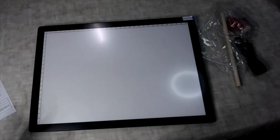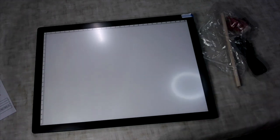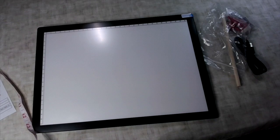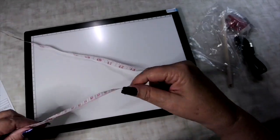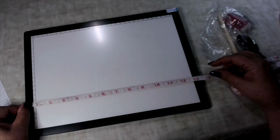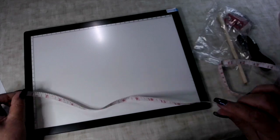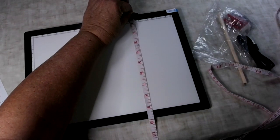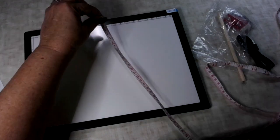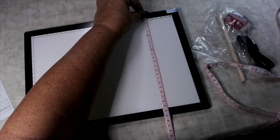Let's get a measurement on the size of this. Here we go. Let's see what size this is. Okay. As far as size in inches, it is a little over 13 1/4 by 9 3/4, or centimeters wise, 34 1/2 centimeters by 25 centimeters.